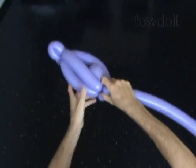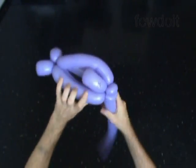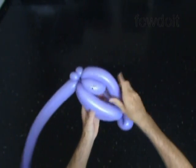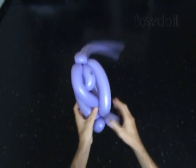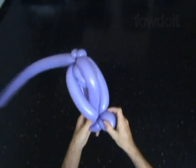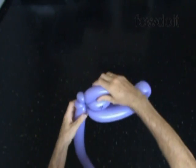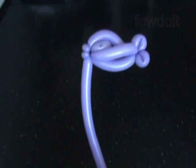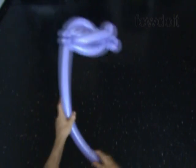Twist the second same-size about 7 inch long bubble of the second balloon. Lock both ends of the chain of the first two bubbles of the second balloon in one lock twist. Fix all bubbles in proper positions. We can bend the top bubble of the fish giving it the shape of the letter S. Now we can cut off the rest of the second balloon and tie off the end.